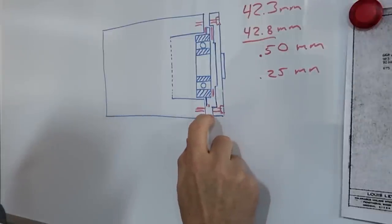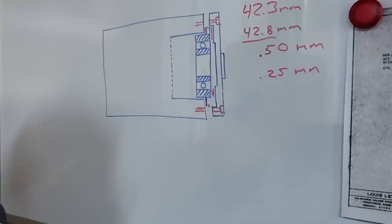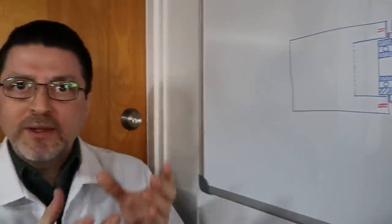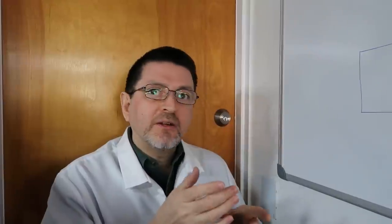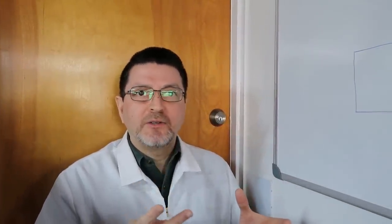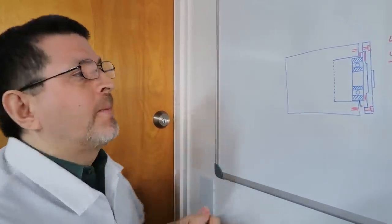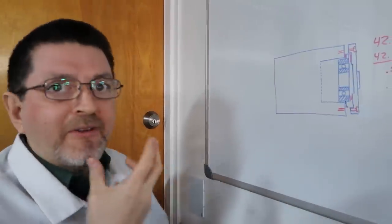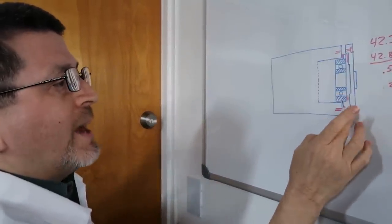That's the modification we have to make to the bearing cap: enlarging that recess. How we're going to accomplish that is we're going to make a fixture on the lathe, and with that fixture, that's how we're going to hold the bearing cap. But what we're going to share later is that the fixture is actually going to give us two options. So it's a very valuable fixture. Not only is the fixture going to allow us to hold the bearing cap.